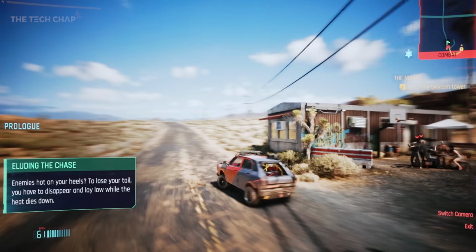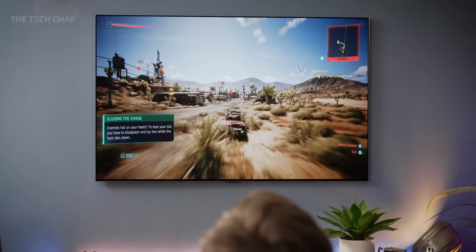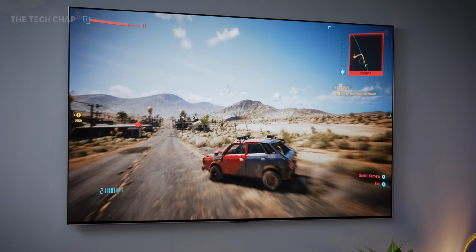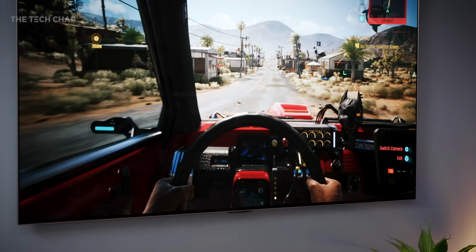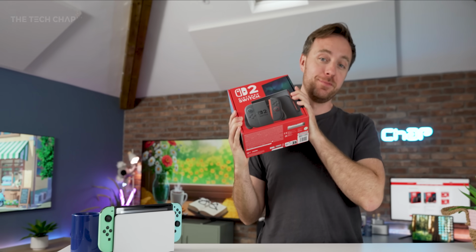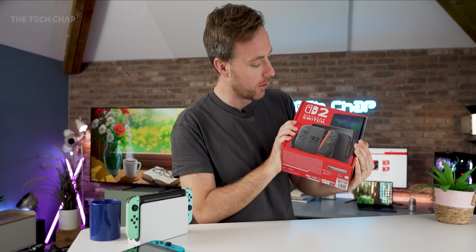That does not look bad at all. Look at that. Playing on the Switch 2. 8 years. 8 years we've been waiting for this since the original Switch launched, but we're back.